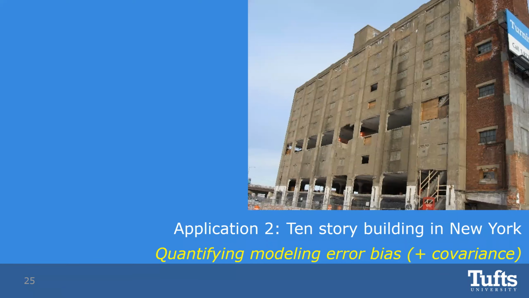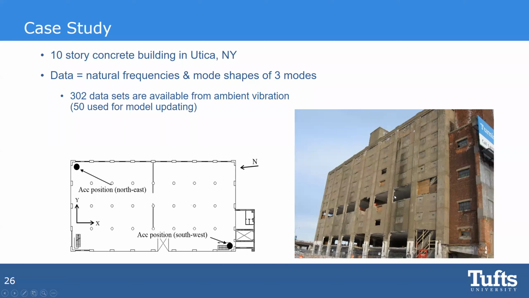I'll show that here. Again, these are real complicated structures. And we have a team of people working on that. So this is a team effort. We have this 10-story building, we put accelerometers in the corners and we get tons of data. If you have just one set of measurements, you cannot do anything with it to quantify modeling error. You need more data, especially for hierarchical. You want to observe this variability in time. You have 1 hour of data, that's good, but again, not good for hierarchical to observe the variability.